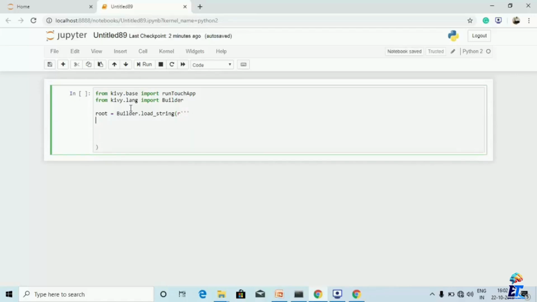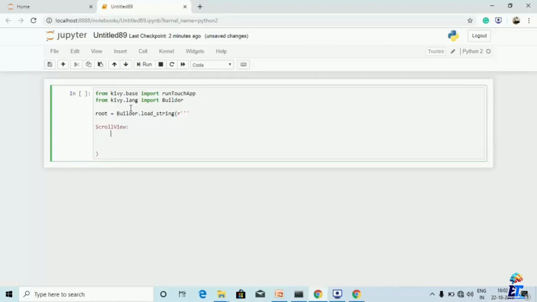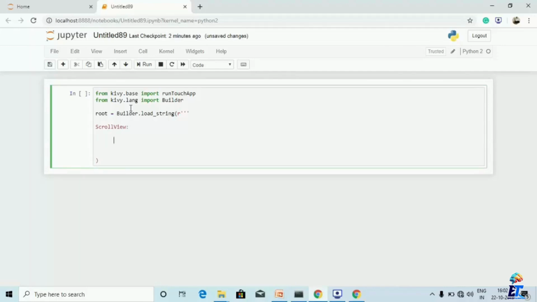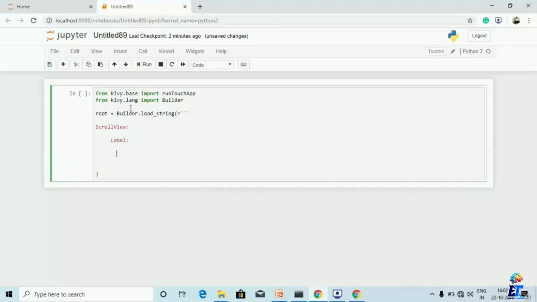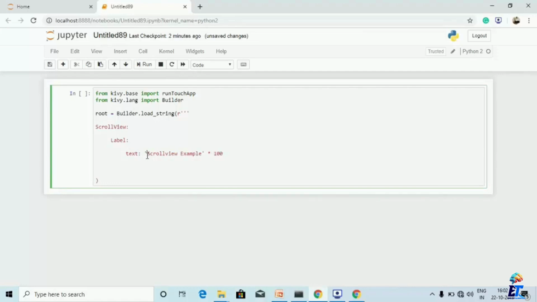Now I'm going to open the ScrollView and provide the colon, followed by creating a Label in which I'm going to define the text, let's say as scroll view example, and I'm going to multiply this with 100, as I'm going to make sure that scroll view example is filled all over the screen.